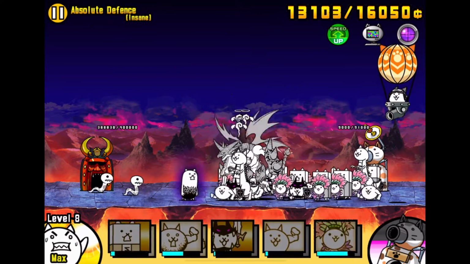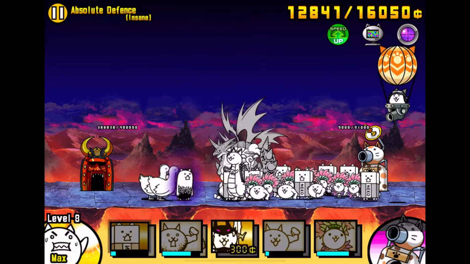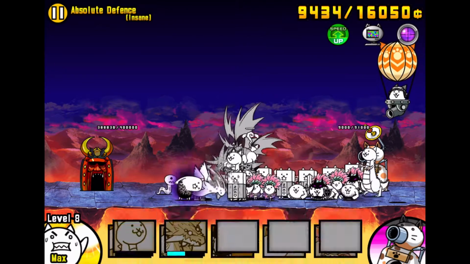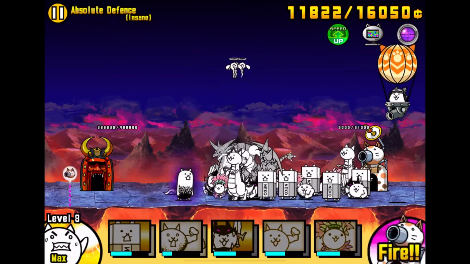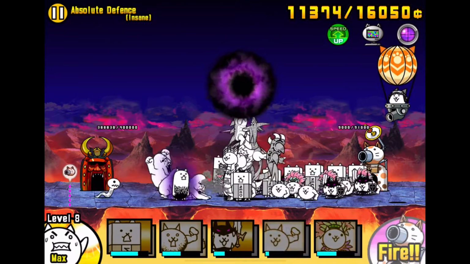All of the enemy units are gone, except for Crazed Tank. But never mind, those are Doges. Okay, Doges, can you not smack Bahamut? Because Bahamut will smack you first. See? They were smacked first by Bahamut, and also dragons, and also meat shields.